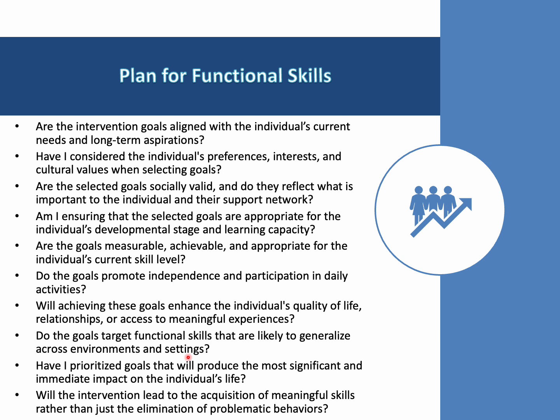So when we are developing interventions, we want to make sure that we're developing interventions that will produce lasting change. So this means that we shouldn't only intervene on a behavior in one particular setting. We want to make sure that that individual can engage in that behavior in other settings with different people, not just with us in the one setting that we're working with them in. So we want to make sure that we are planning for generalization and that we are also planning for maintenance.